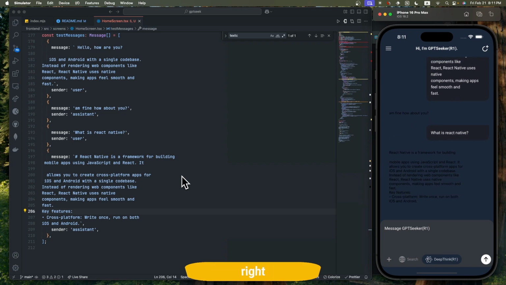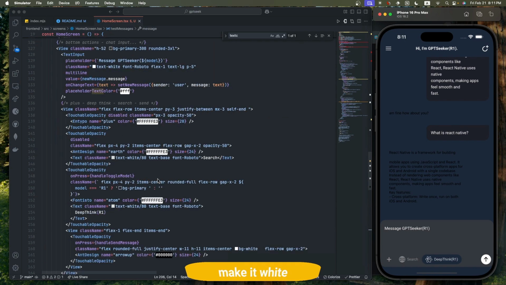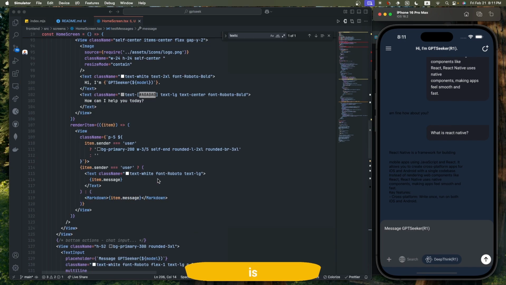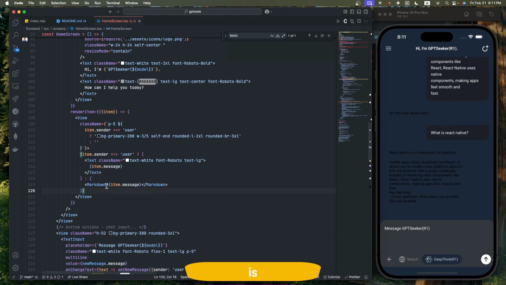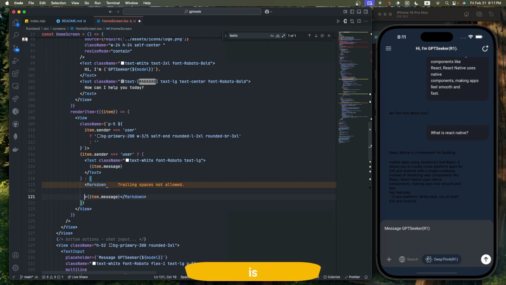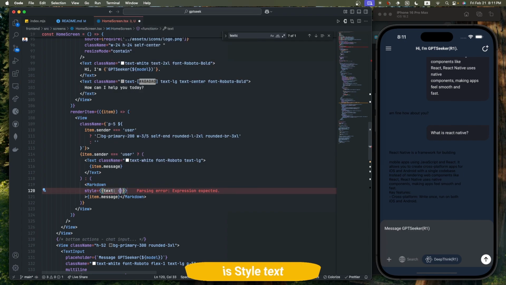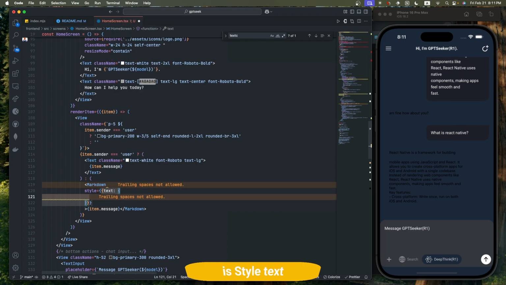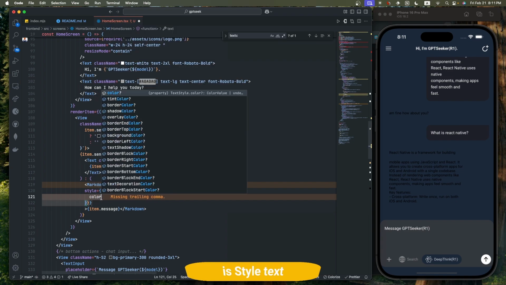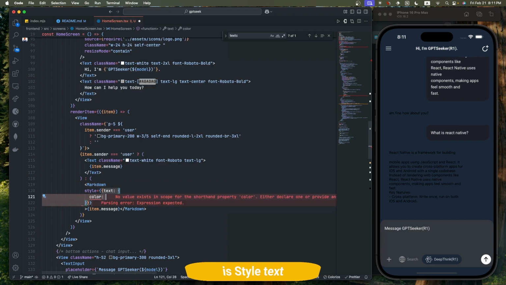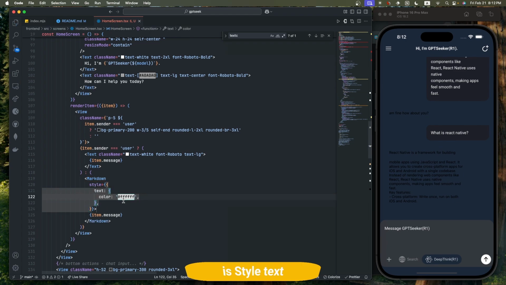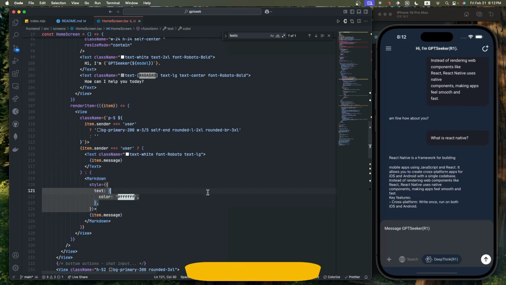Right, so we need to make it white. Where is it? Style, text, color. It's going to be white. Exactly. See?